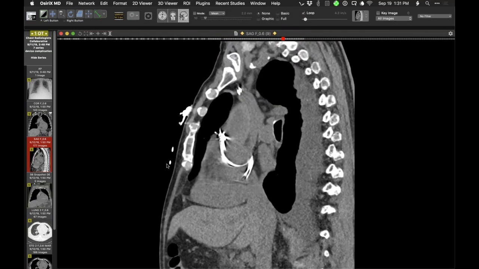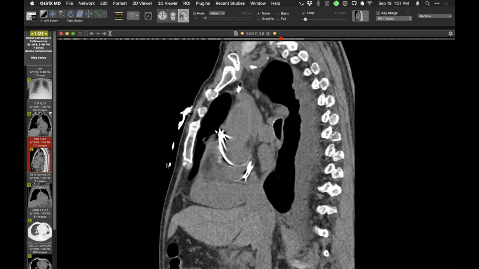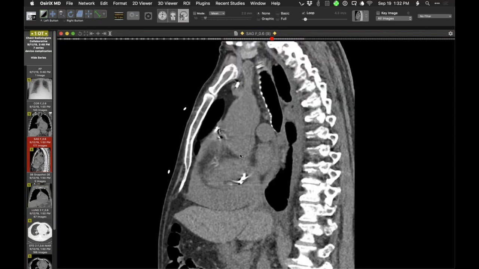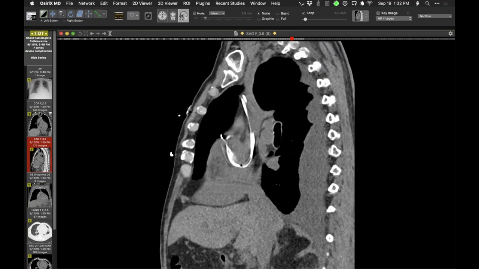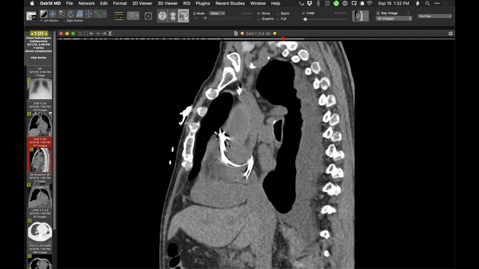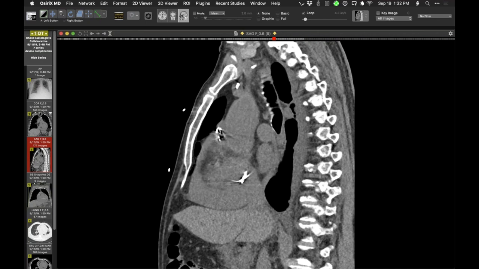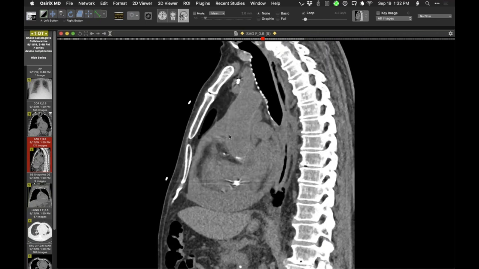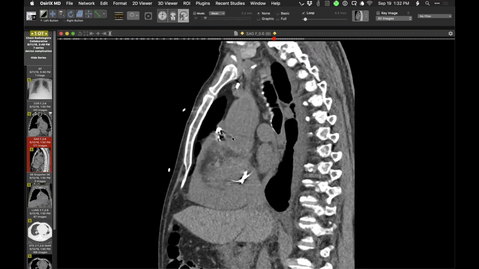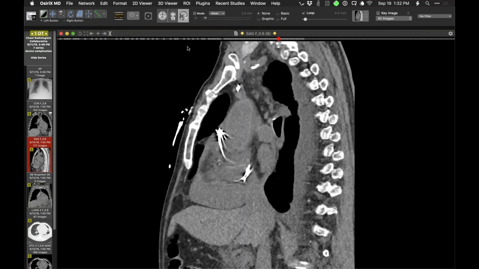So there it goes, and then there it goes. It's rather high. It usually does something like this. And the tip being that high is a bit unusual if you think about it. In my experience, if I had to imagine them, the curve in the atrial appendage would be something like that, rather than up there. So you can see where it is in relation to the atrium and how high it's gone anteriorly, and the sweep of it.